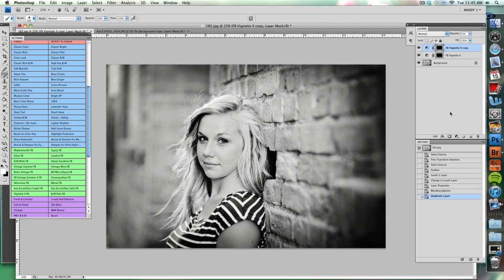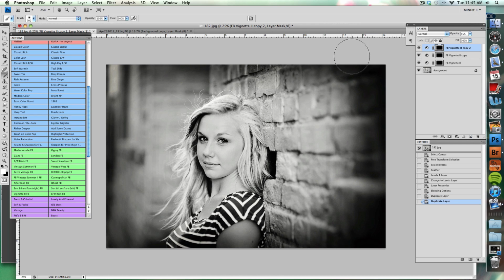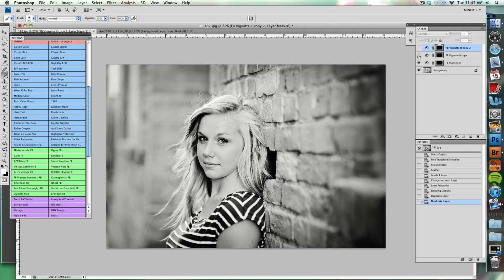Now, as you're using vignetting, be careful. I kind of showed you an extreme example. This is kind of a giveaway of a photographer that's just starting out. A lot of times they discover the vignetting and they use it really heavily. And there's times and places for vignetting and it works great. But if you're sticking it on every single image and they all start to look like this, I've seen some that look pretty bad. They'll look really dark. Then it just starts to get overused. So be careful that you're not doing too much. Sometimes less is more with vignetting. And yes, it is just kind of an edge burn. So I hope that answers that question.